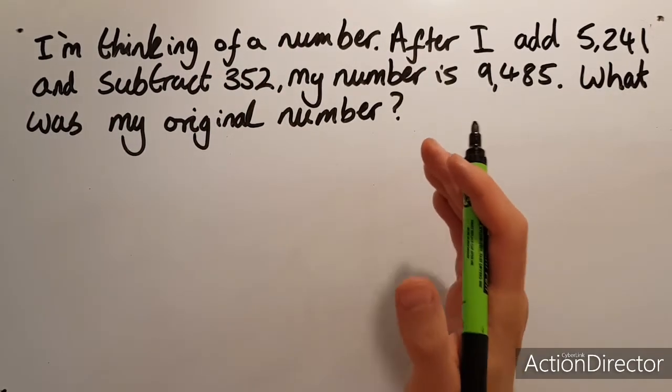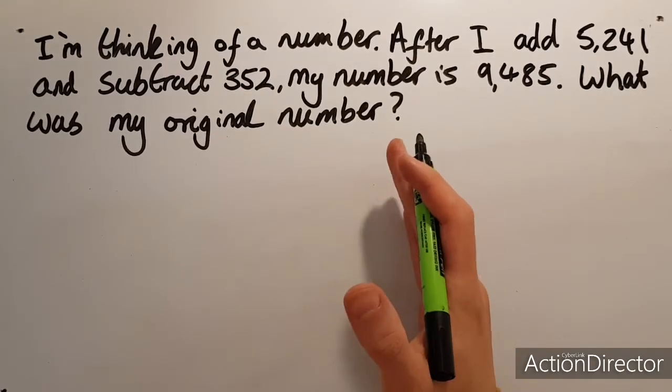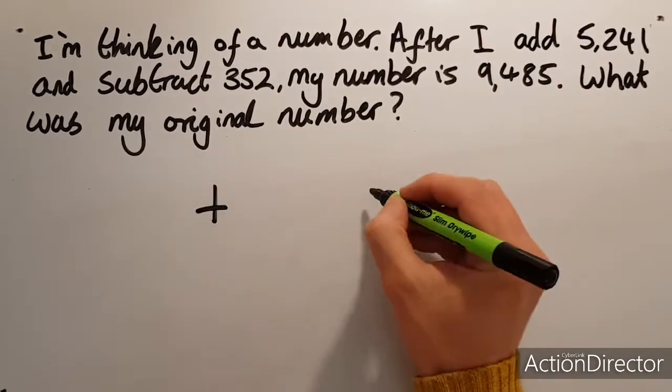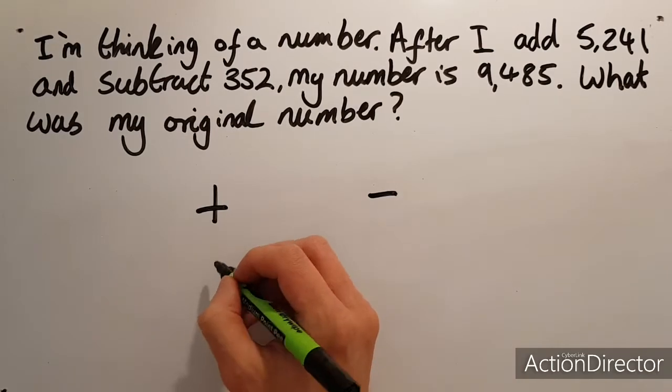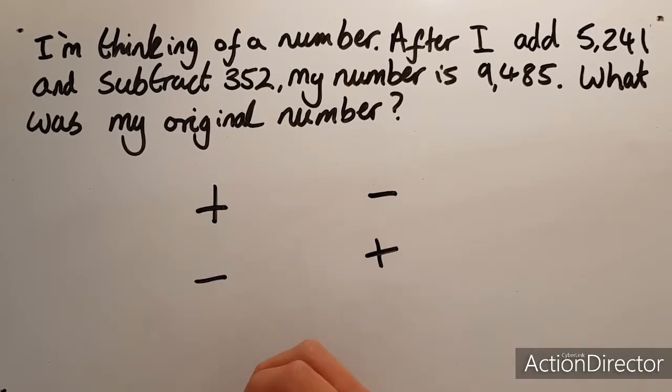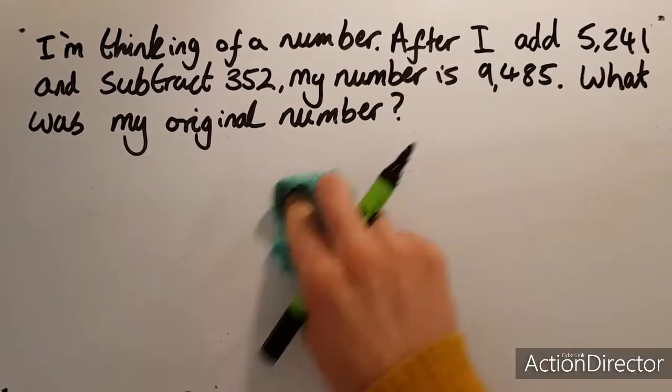Now for today's video, we're going to be looking at inverse operations. Now inverse means the opposite of. So for example, the inverse of addition is subtraction. Therefore, the inverse of subtraction is addition. And the inverse of multiplication is division. And therefore, the inverse of division is multiplication, okay? So that's just to remind you a little bit of what inverse actually means.